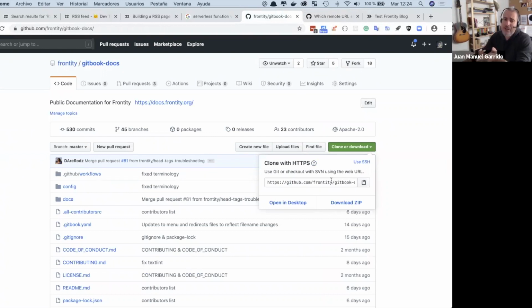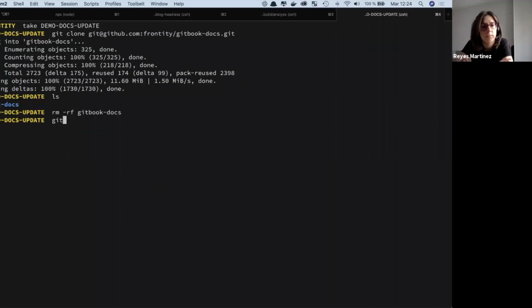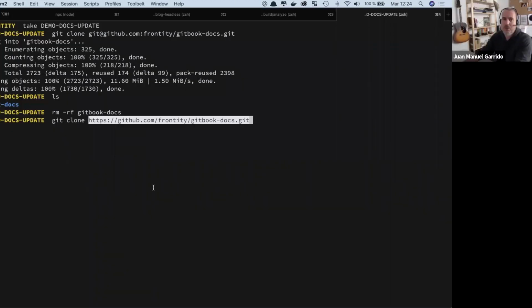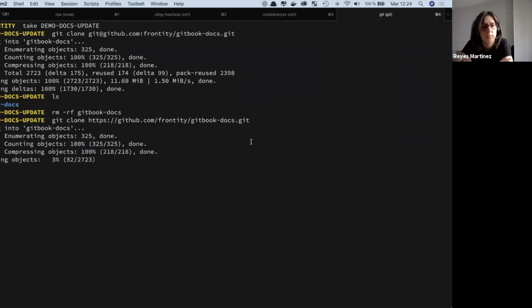The annoying thing about this method is that every time you submit changes to the remote repository, it will ask you for the credentials. It will ask you for your password. If you want to be more productive, the SSH is the way to go. But if you want to use this only several times, I think this is the easiest way. So I clone the repository by using the HTTPS URL.